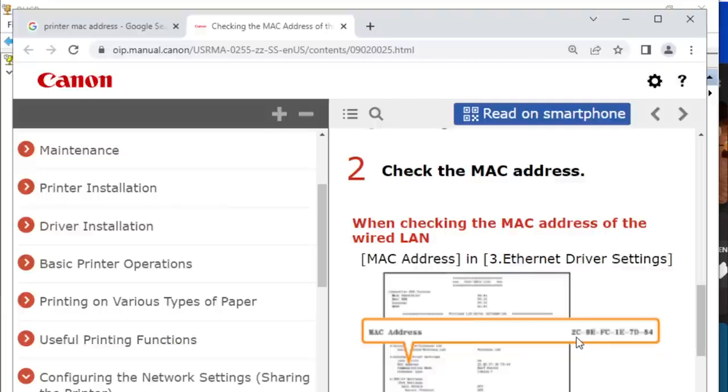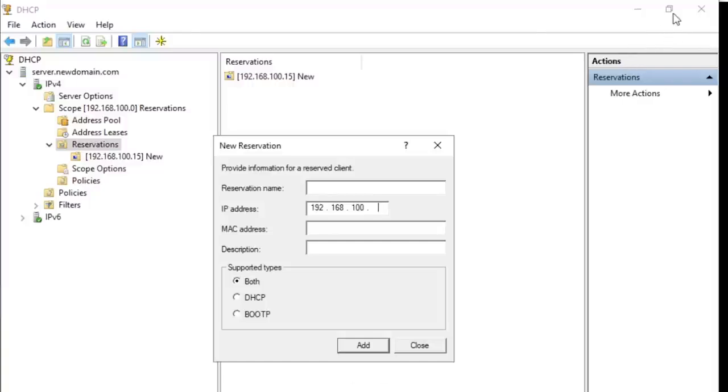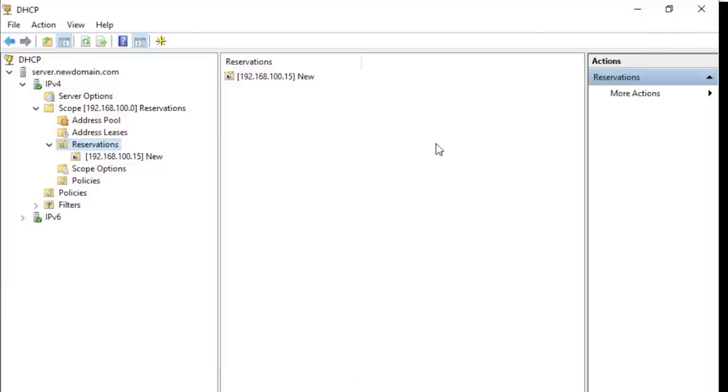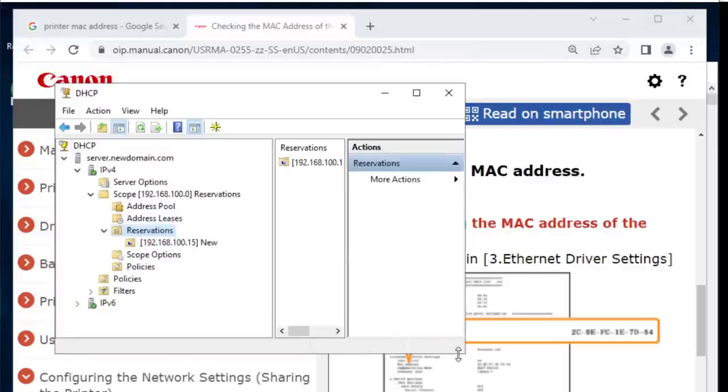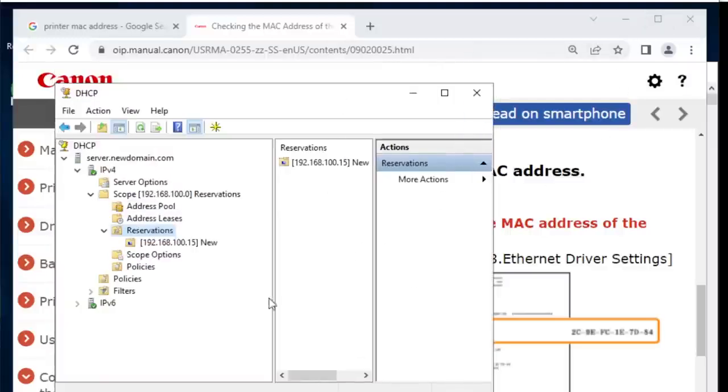It's a little bit blurry, but that's okay, we can figure it out. This one here says 2C9E FC1E7D84. We're going to use that. We're going to pretend like we're adding this printer as well. So we're going to go back to our DHCP manager. Let me do some organization here so we can see it a little bit easier. All right.